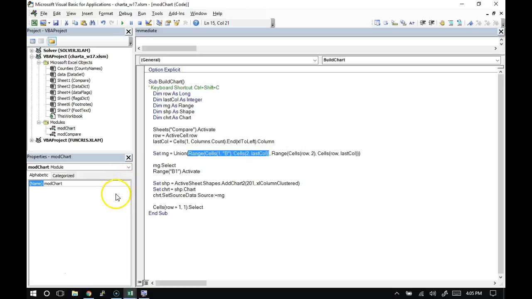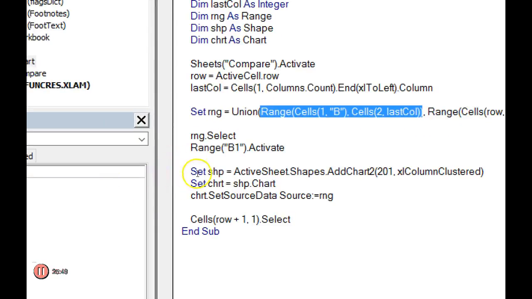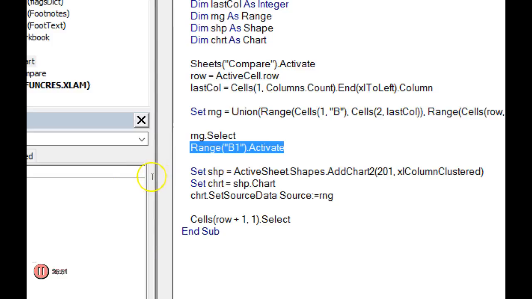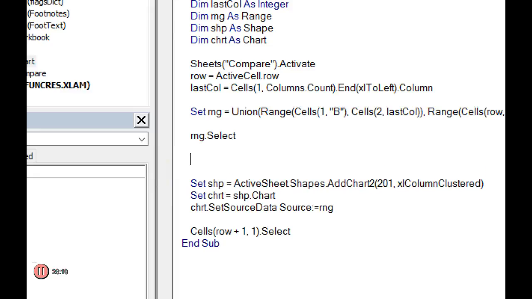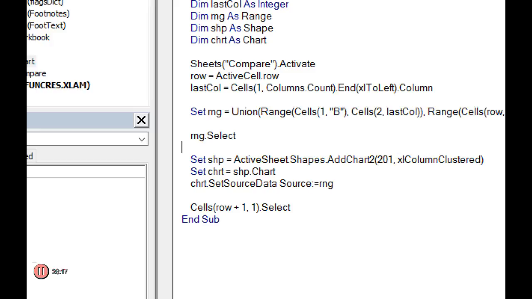All right. So right here, range B1 activate, that's left over from the recording. I need to get rid of that. It's really not doing anything for us. I'm selecting this range. Oh, in fact, it's probably doing all kinds of bad things. Selecting that range and then activating this. Oh, that's actually inside the range that's selected, and so it's just making that the active cell. It doesn't need to be active for anything. I'll get rid of that line. It wasn't stopping the code from running. It was just activating a particular cell in the selection. And again, that's just left over from the recording. It's not part of what we need to make it work.